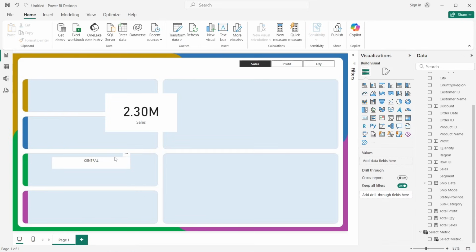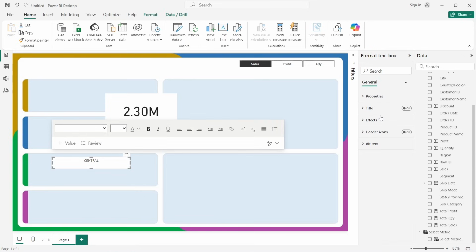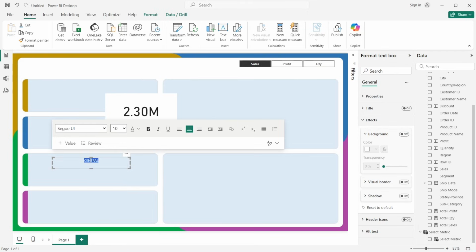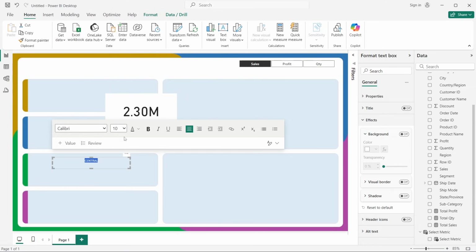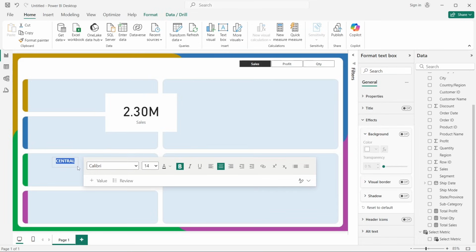I'll select this text box, go in effects, turn off the background, and select this entire text, and I will choose Calibri, make it 14, and bold.